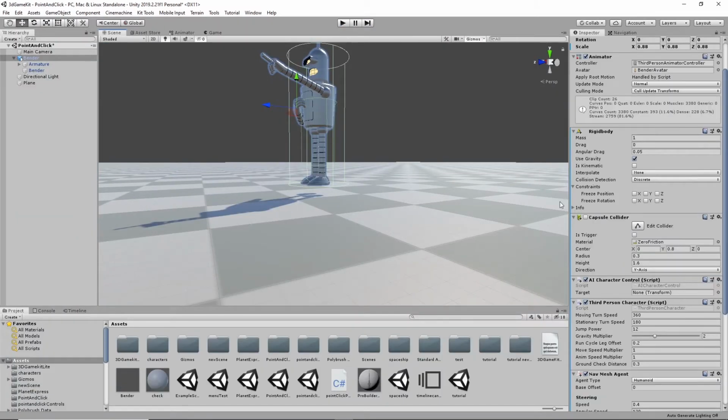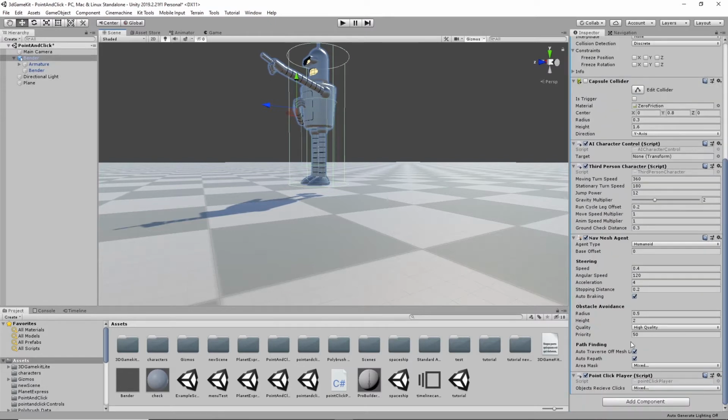Or maybe Navmesh agent changes height. We want that to be 2. The radius 2.5. Nope, that's obstacle avoidance. So you can see how it changes the cylinder around him.